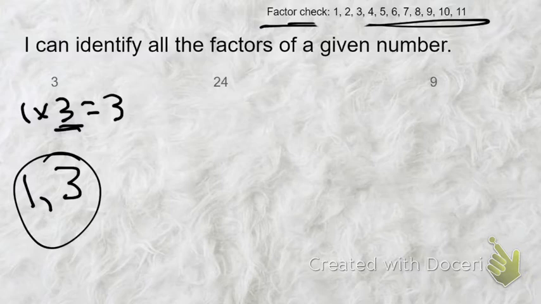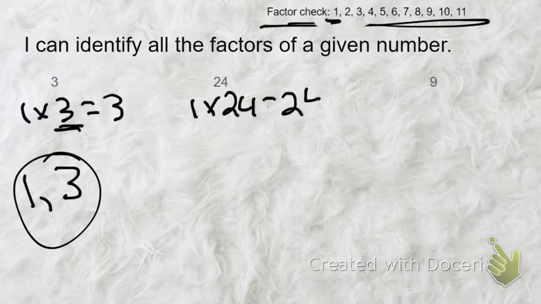So now let's go to this one, number 24. So go ahead, write down the number 24, and I just want you to follow along as I work to complete it. Okay? So 24, I'm going to go ahead and use my factor check, and I'm going to look at the number 1. Well, 1 times 24 equals 24. So yep, I have that product. Okay. So then down below, I'm going to write 1, comma, 24.